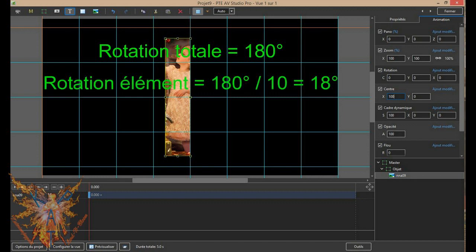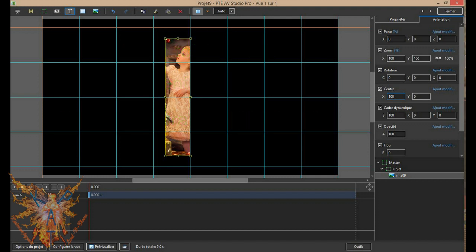There will be 10 elements, so each element should have a rotation of 18 degrees from its previous one. But, since the two images in the center will rotate each, their rotations will therefore add up, and therefore, they must have each half of the 18 degrees, that is, 9 degrees. Starting to the left, the parts will have to rotate anti-clockwise, and therefore, give the value -9 to the axis of rotation Y. Let's move on to the second element.